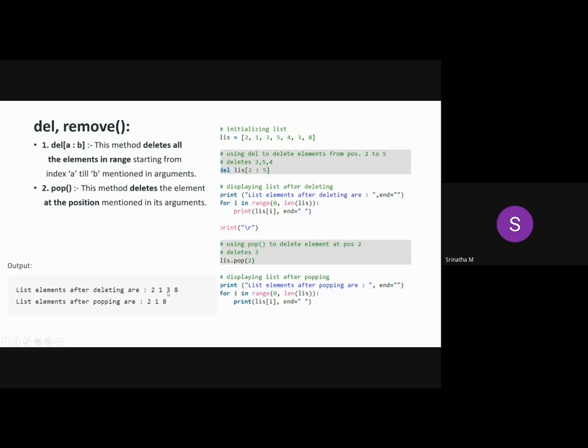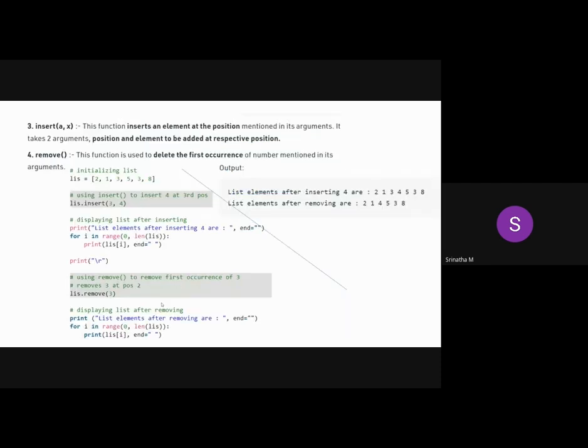Because pop of 2 means this element gets deleted, we are left with 2, 1, 8. I hope you understood the two methods here, del and pop.